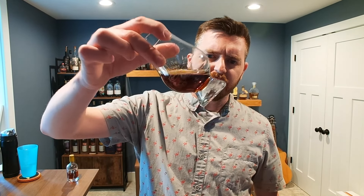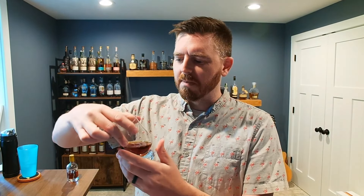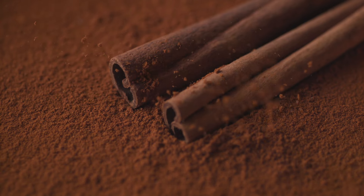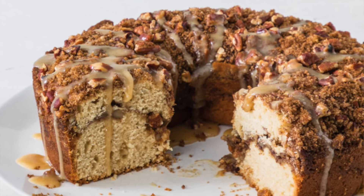Shall we try it? Let's get in here and nose this. The first thing that's surprising to me — given its proof and its color, look at that rich mahogany, it looks like maple syrup — is that I'm getting a lot of oak on the nose but it's soft oak. It's not harsh, not bitter, it's actually kind of delicate. A little cinnamon, a little vanilla. It makes me think of coffee cake, or tiramisu — lady fingers with espresso, cream, and chocolate. Really woody, but actually not an unappealing nose at all.